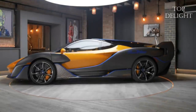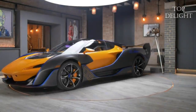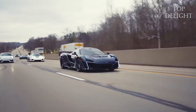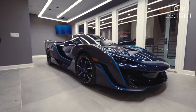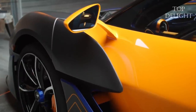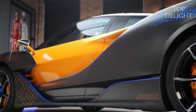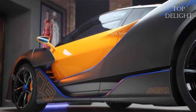McLaren made a public statement in 2017 that the Vision concept was created primarily for the PlayStation 4 racing simulator, Gran Turismo. Fortunately for us, the model now has a real-world execution in the form of the 15-unit McLaren Sabre. This limited-edition hypercar is part of the MSO division's customized program, which includes 15 clients who get to participate in its creation and custom design. They customize the appearance and interior to meet their own requirements.